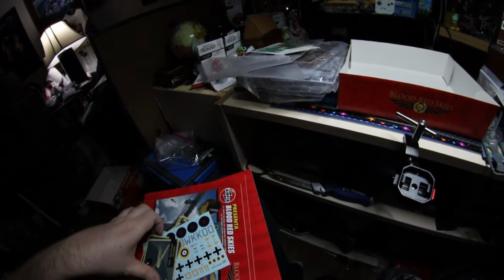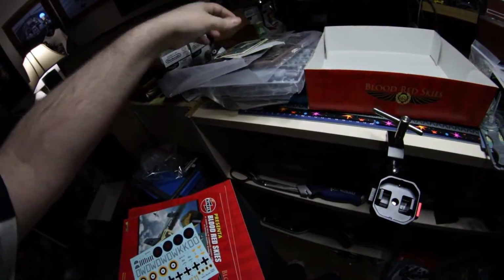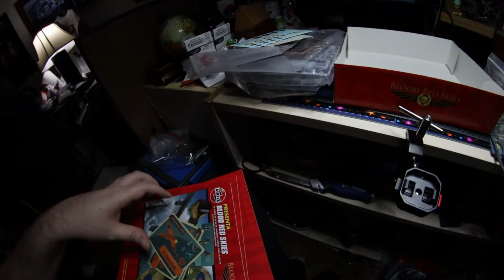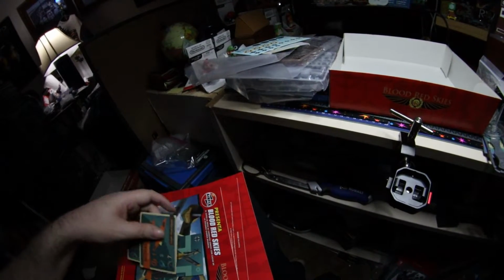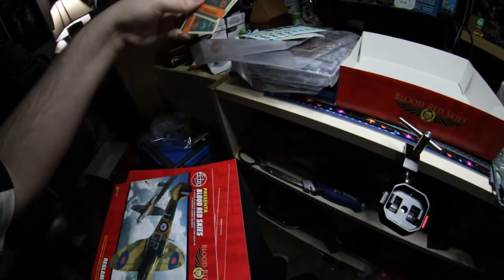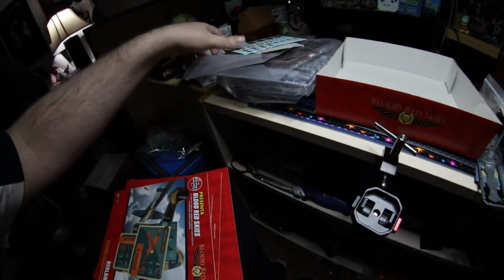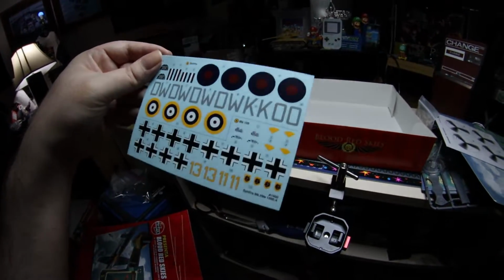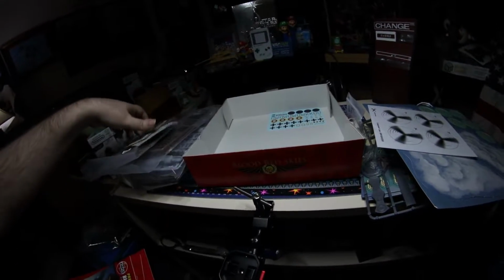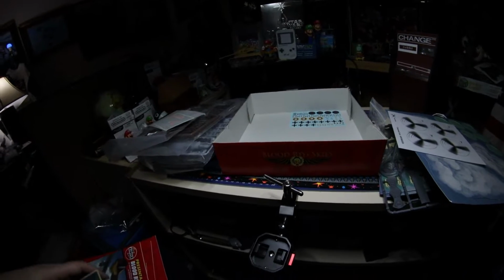Let me go over the cards a second. Oh, we don't have any trait cards. Oh, yes, we do. Oh, no, we don't. Do we or don't we? No, we got tons of planes, though. Tons of planes. Oh, I needed that. The decal card, which we're going to be using. Go ahead and put that back.